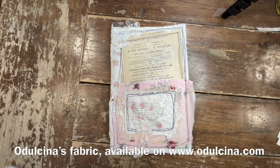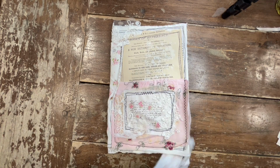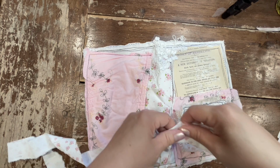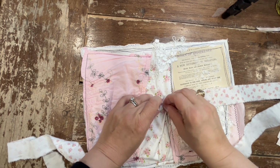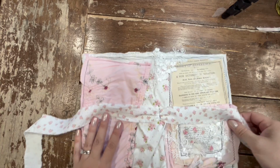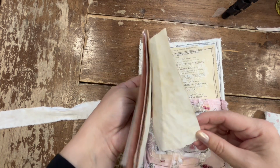And now I want to do a closure, and I thought I could use those little flowers fabric. It's matching the fabric that I've been using, that are the bigger flowers in the background. And I did a big stripe of the fabric, and I'm going to use it to do a closure. I could have used the sari silk or anything, but I rarely and probably never used a fabric stripe like that to do my closure. And well, I wanted to try. So I stitched it in the middle, so it's going to be very, very sturdy.